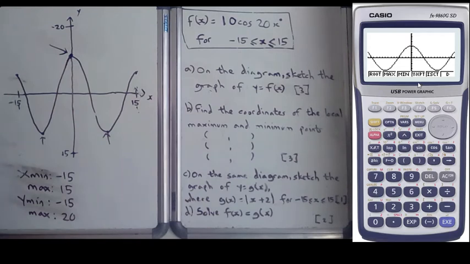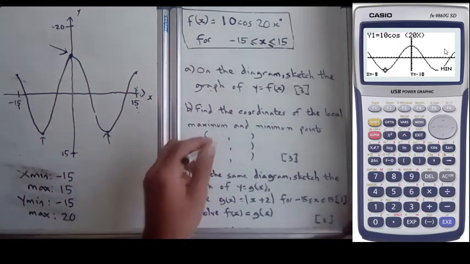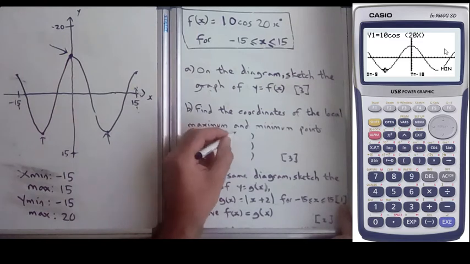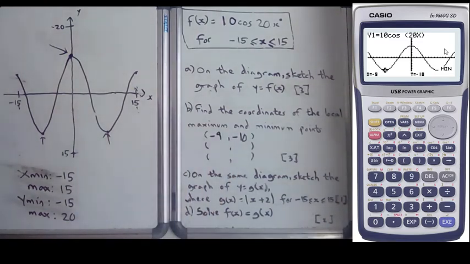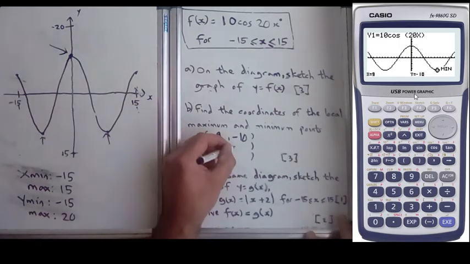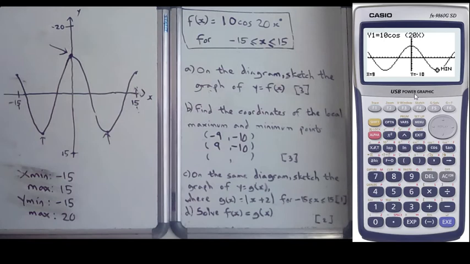So I'm going to press min, and I can see it's gone straight to it, and it says x equals -9 and y equals -10. So I'm just going to write it in. So -9, -10. And now, seeing as I'm on minimum, this is where the Casio really does beat the TI. I can just use the arrows to navigate between the minimums. So now is a safe time to use the side arrows. I'm just going to go to the right, and you can see it's gone to the other minimum. So I can see at 9, -10, I have the other minimum.